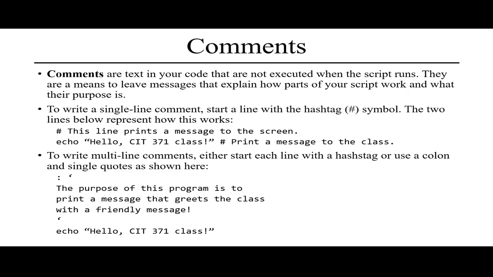It's one or more sentences that you include in your script to just explain how it works and what the purpose of the lines the comment sits above is. So a single line comment is written out by putting a hashtag in front of your line. Like you can do hashtag space this line prints a message to the screen. And then under we have an echo command that just prints out hello CIT371 class.